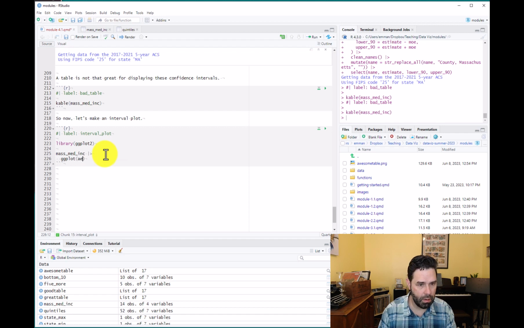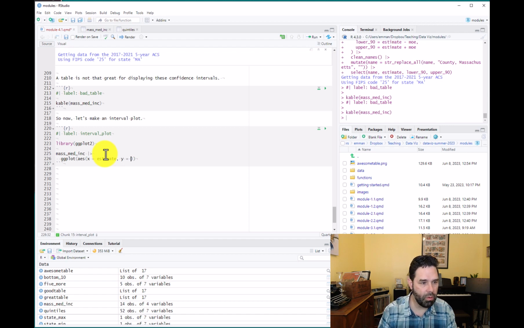And here, for our aesthetics call, our x-axis is going to be the estimate of median income. And on the y-axis, we're going to have the names of the counties, and we want them to be ordered in terms of the value of the estimate, right? So that it's easy to compare the levels of median income across the counties.